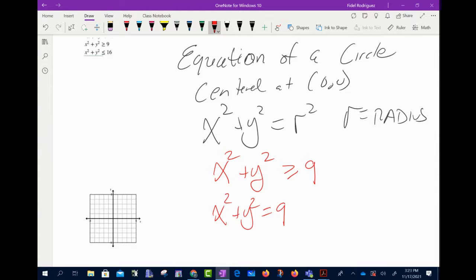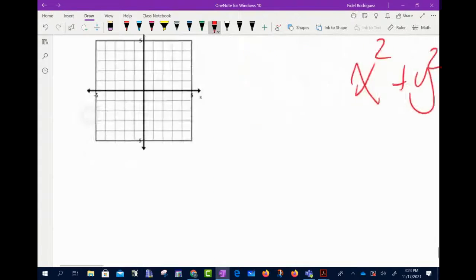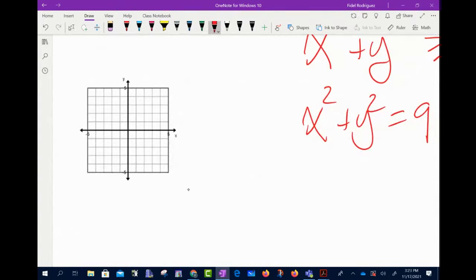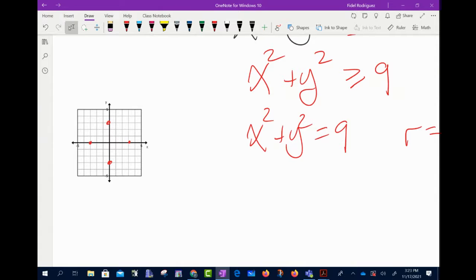So number one, this is an equation of a circle. What would the radius here be? Well, think about it this way. The last number is the radius being squared. So what number did we have to square to get to 9? 3. Okay. So I'm going to draw a circle centered at the origin with a radius of 3. So let me ask you a question, y'all. If you know that our circle is centered at the origin with a radius of 3, 1, 2, 3, 1, 2, 3, 1, 2, 3, and 1, 2, 3. Wouldn't it have those points at the end? Because I'm just going 3 up, 3 down, 3 left, 3 right. Okay, second question. Should my circle be solid or dotted?